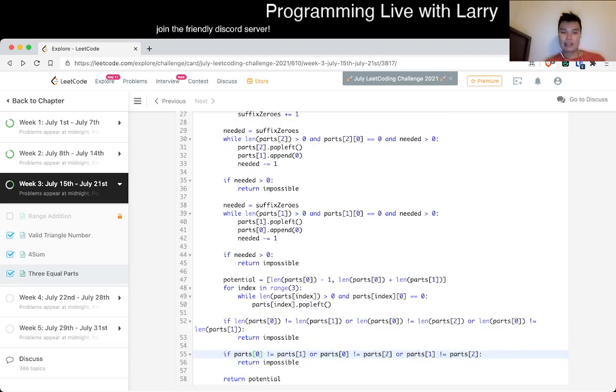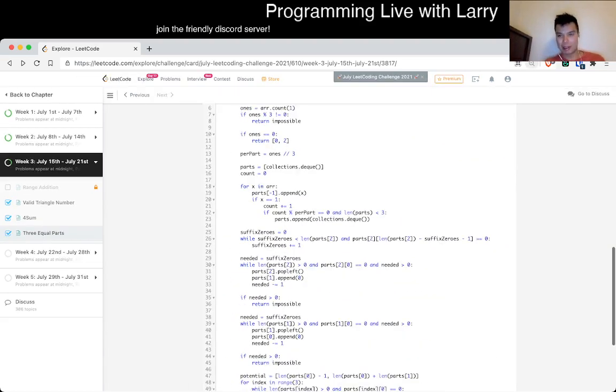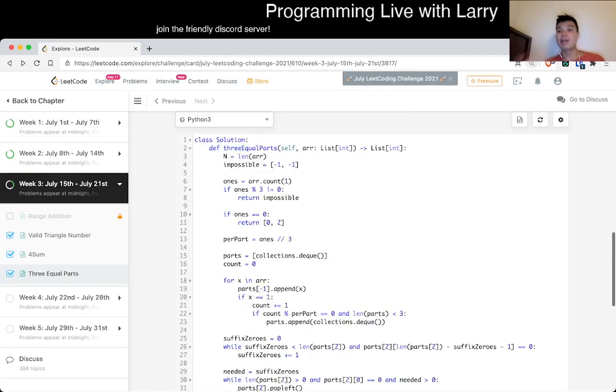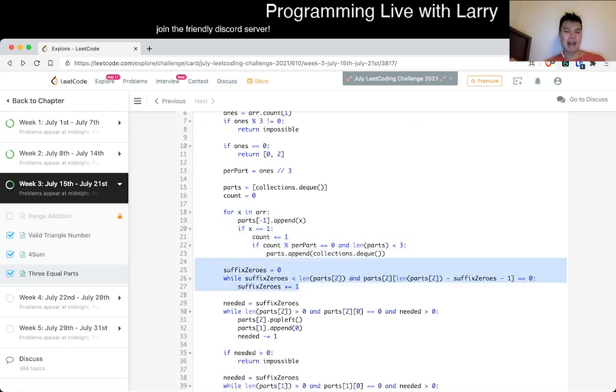Okay, let's make this a little bit smaller. Maybe that's a little bit too small. I was going to say, so you can fit everything on the screen, but let's just go over it again. This is going to be linear time, because for each character in the list, we do a constant number of operations every time. For example, here, each item gets added to the deck once. Here, this can only happen n times, way less if you want to do the math, because you're just counting the number of suffix zeros.